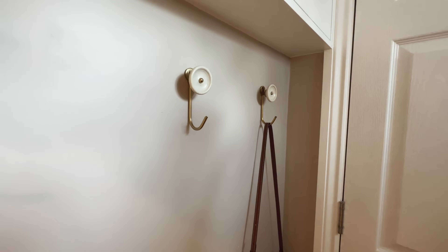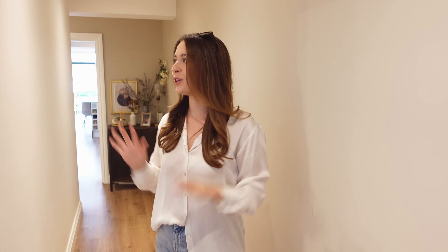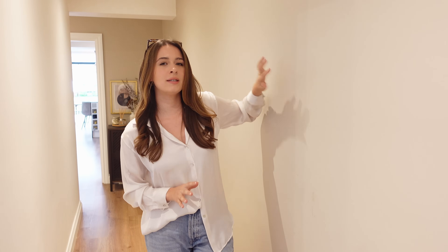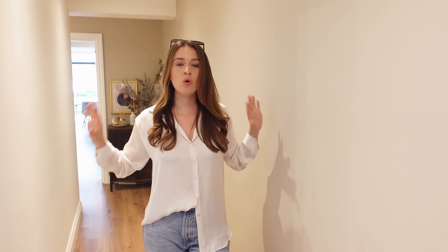I've got three really simple hooks also from Anthropologie that match the gold detailing of the mirror. The second thing I did to make this space feel bigger is I actually painted each wall a different colour. I painted this wall Elephant's Breath by Farrow and Ball — such a classic — and I painted the other wall Farrow and Ball All White, and it just makes the space feel so much larger having a darker colour on one side and a lighter colour on the other. It just opens the space up and I love how it's turned out.